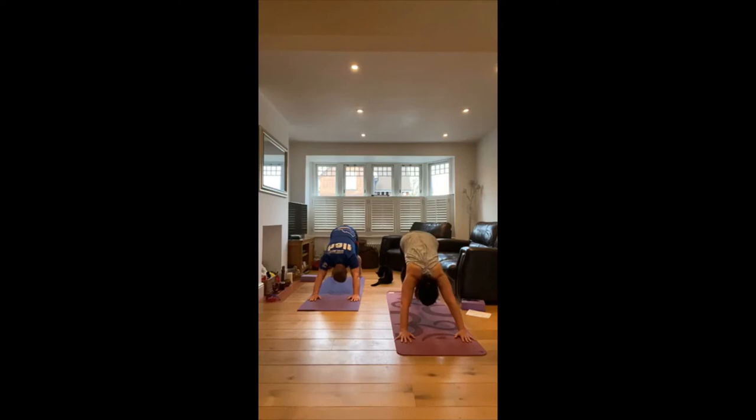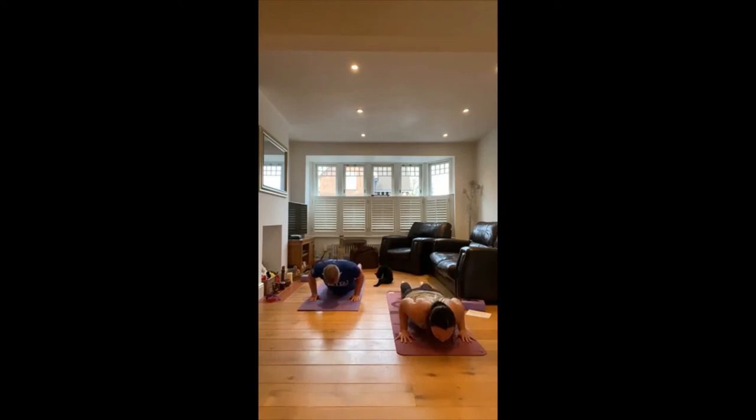Inhale, forward plank. This time we're going to exhale lower, don't touch down. You're going to inhale, press back up. Exhale, lower to the ground. Inhale, cobra. You don't have to do that if you don't want to. Exhale, downward dog.